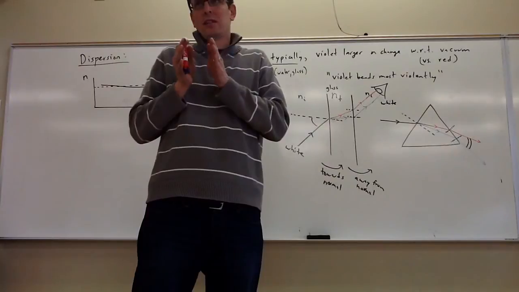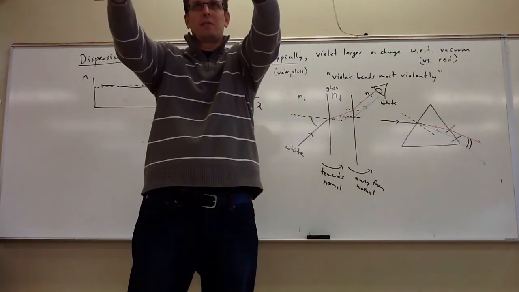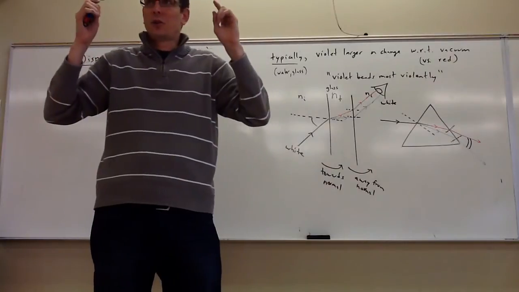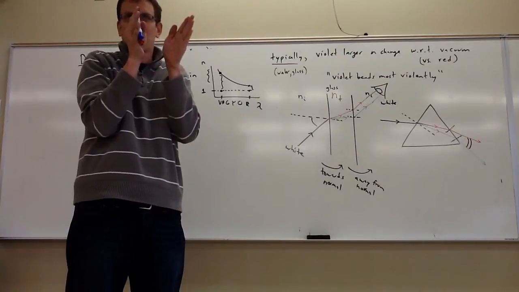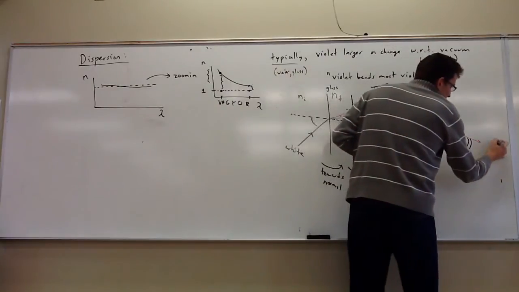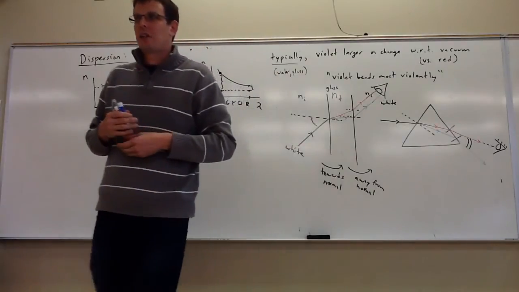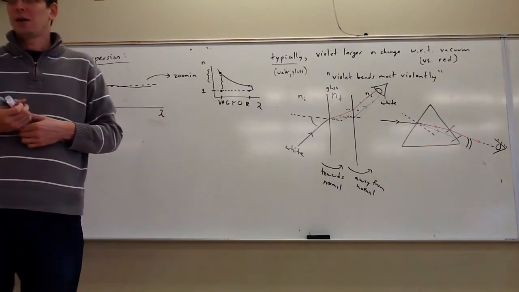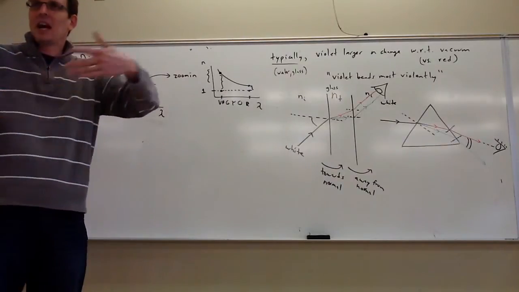And if you let two things that are heading in ever so slightly different directions do that for a long enough distance, they will significantly fan out. It's like if you and your friend chose compass headings to walk that were 1 degree different, and then you walked for 10 miles, you'd be pretty far apart. So we can have, at this point, if someone's way over here, they might only get the red light, but they might not get any of the violet light passing through. So then they can see the colors in white light fanned out. The ingredients of white light are kind of splayed out for everyone to see.